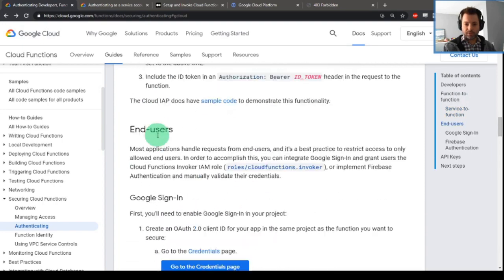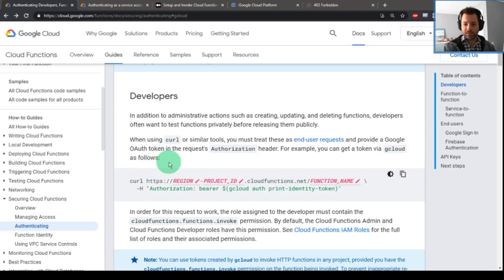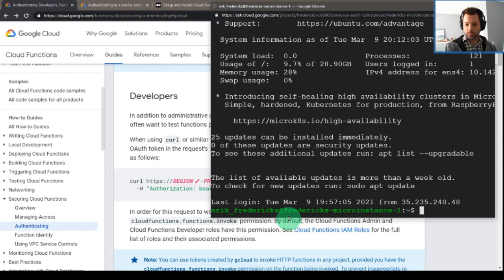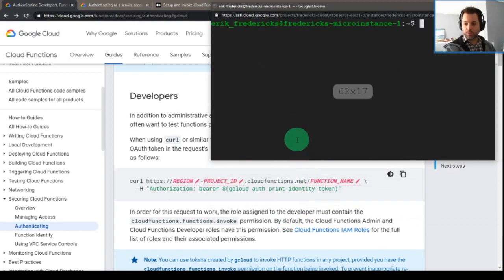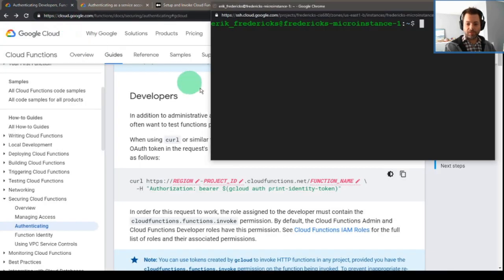If we want to actually access this thing, we are going to need a very specific curl command. Curl we've talked about in the past. That is a terminal program for basically just interacting with a web service. We're going to do the same thing here, but we're also going to add on a header tag for the authorization. So once this is up, okay, here we go. Make this a wee bit smaller so I can type this thing out. So I need my cloud function URL, which I'm going to copy and paste here.